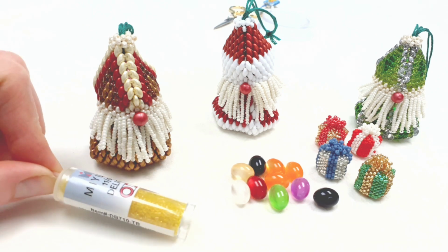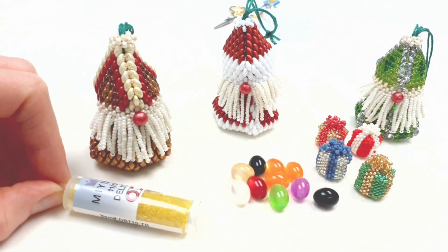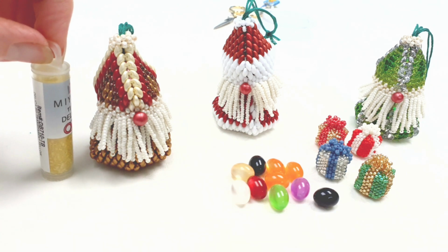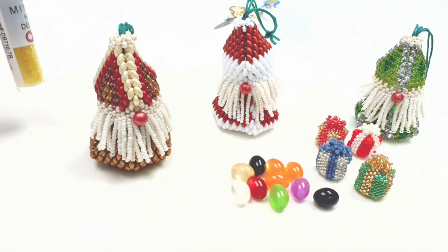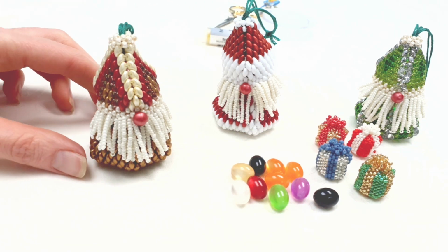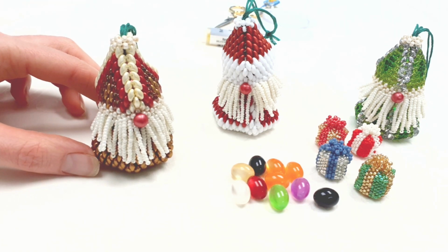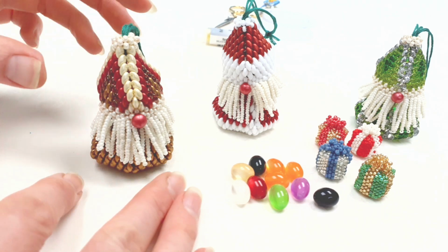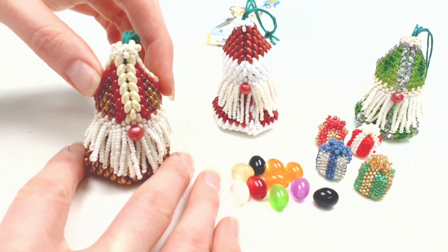Just left some beading stuff behind so you can get a sense. If I just bring in a 10-gram tube of Delicas here, you can get a sense of size and proportion. And if you know my work, then you will know that I'm famous for making beaded boxes. And I have to say that these are no exception. So let me just show you.